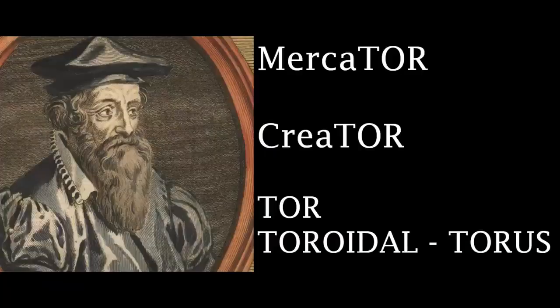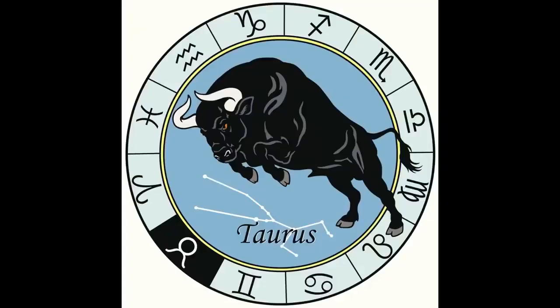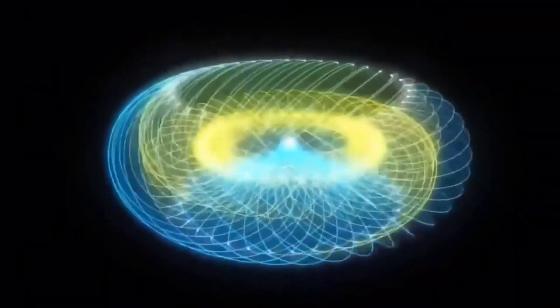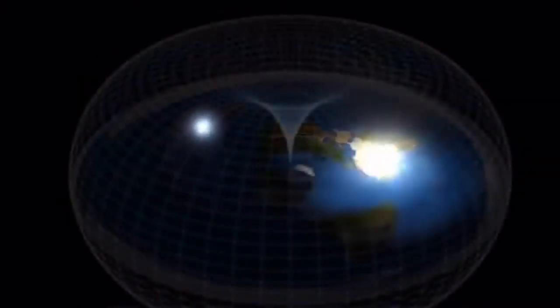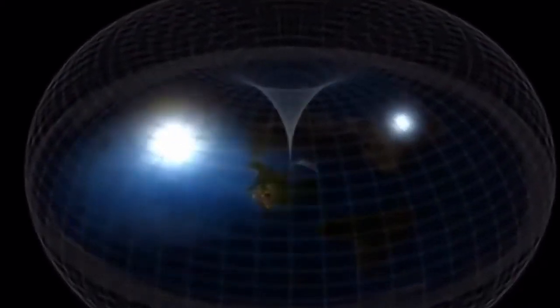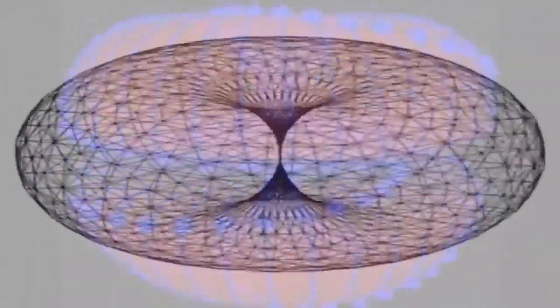The name Mercator produces the 7-letter anagram creator, tor, toroidal or torus. The source of the toroidal magnetic field lies at the center, or the bull's eye, the bull, the torus. Do you see how they have corrupted the torus by making it synonymous with the horned animal? The toroidal electromagnetic field is a stream of all vibration, frequency, and energy on our flat plane. A constant dance of the above and the below, with our earthly plane in the center.